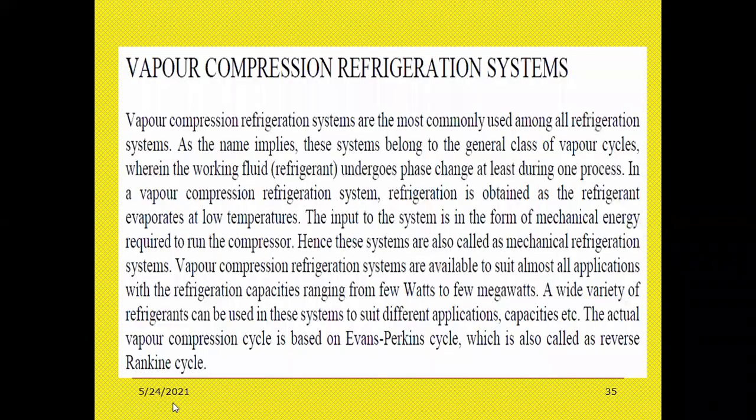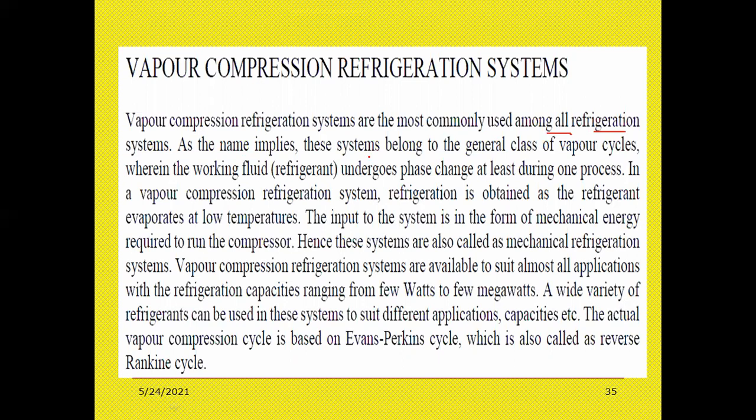So the difference between the standard or simple vapor compression system is shown in this figure, right? As we already said, the vapor compression system is the most commonly used among all the refrigeration systems, for domestic purposes, that is home appliances, and also for shops to store beverages, that is cool drinks. Vapor compression refrigeration systems are most widely used among all refrigeration systems.